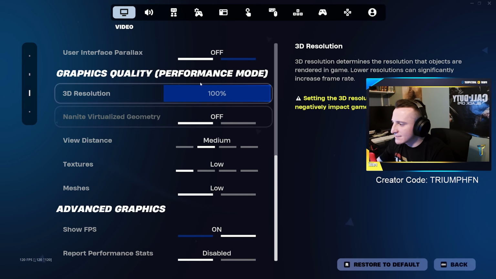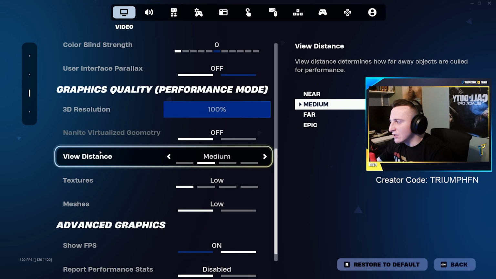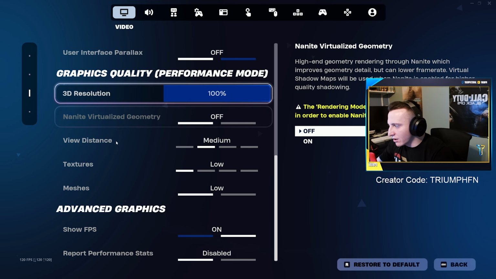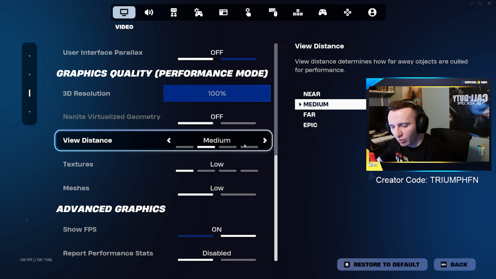Brightness and other settings here in terms of colorblind mode, that's all personal preference. But the graphics 3D resolution, I keep mine at 100. And again here, view distance, I keep this to medium. You can do far, but again, any setting here, if you could put it to low or medium, it's gonna greatly benefit your FPS and ultimately make your game run a lot smoother.